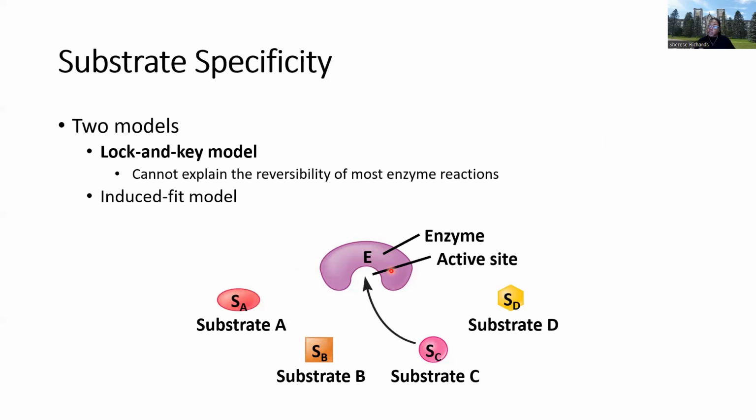and a reaction can proceed in the forward direction, but the product should be able to bind to that same enzyme and give us the reactants on the opposite end as well. And so this lock and key model doesn't quite explain how the substrate will fit specifically to the enzyme, which is a different molecule, as well as how the product on the other side will also fit specifically to that enzyme. So there are some flaws with this initial model, but it does explain that specificity, the fact that an enzyme can only bind one specific substrate based upon a unique fit.